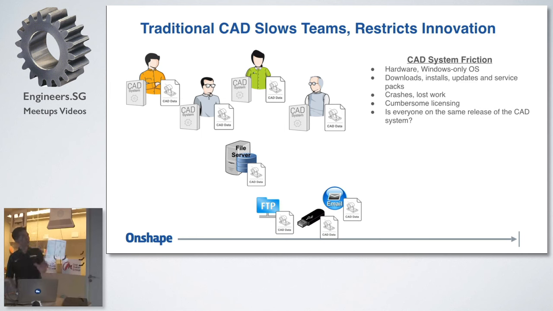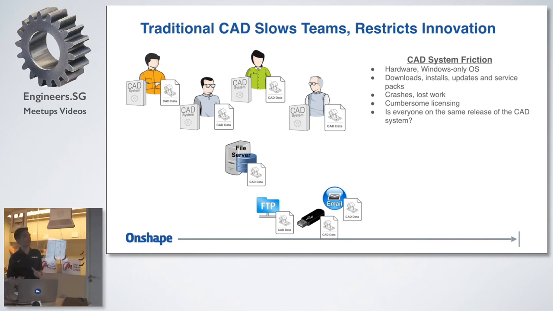And when you create CAD files within the traditional CAD system, you need to communicate with others about what you do. You email them, you send it through FTP. And if the file size is too big, you can't send it through email. So what do you do? Maybe you save it onto a thumb drive or a DVD, and mail it to them. Is that effective? No, right? So people come up with some ideas.